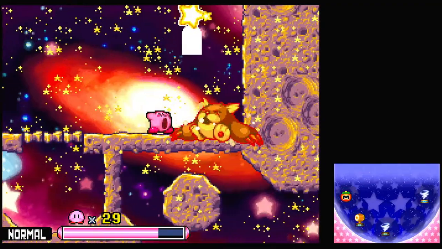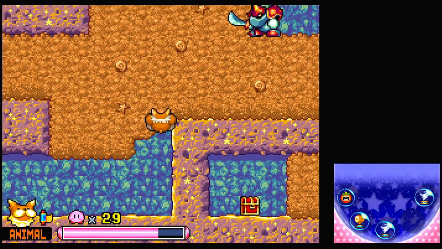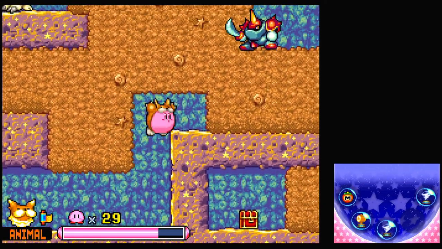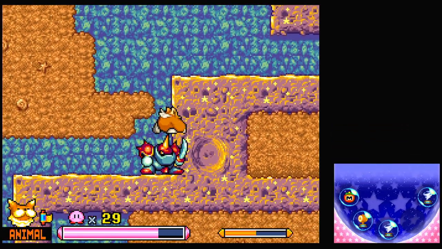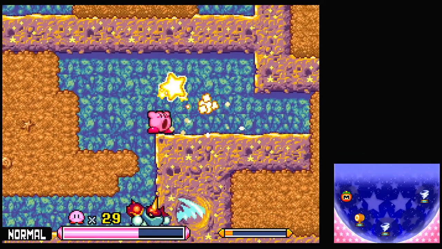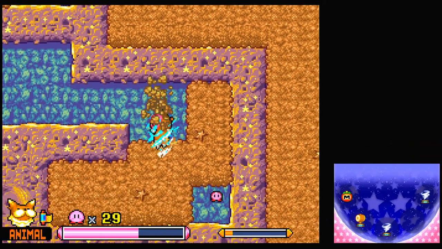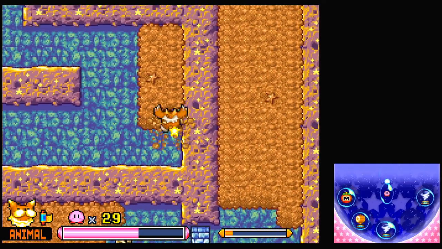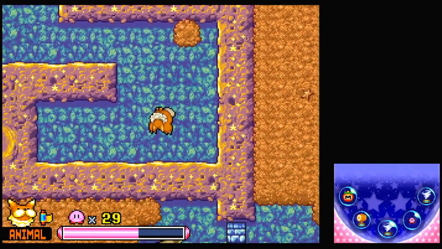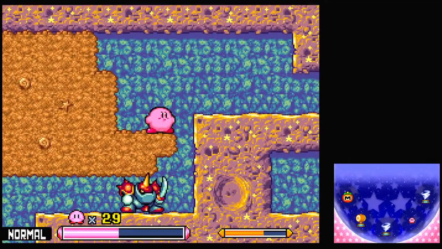I don't know. I feel like we might need the animal ability, so we'll discard our UFO for now. I'm correct! You do... Oh, for a treasure there. Do that. And there's nothing here besides this. Okay. Oh no! Come here, Kirby.